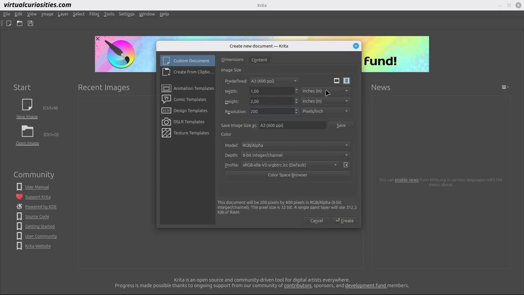If we do this, when we change the unit of measurement back to pixels, the number of pixels will have doubled. In other words, this resolution setting tells us how many pixels in the digital image should be displayed in a single inch of physical area. This is also called pixel density. This setting is only useful if you intend to print the image later.